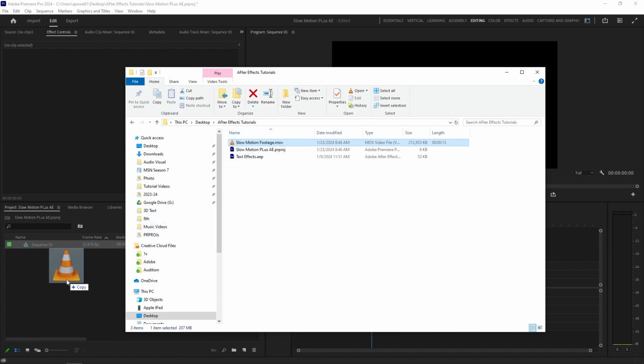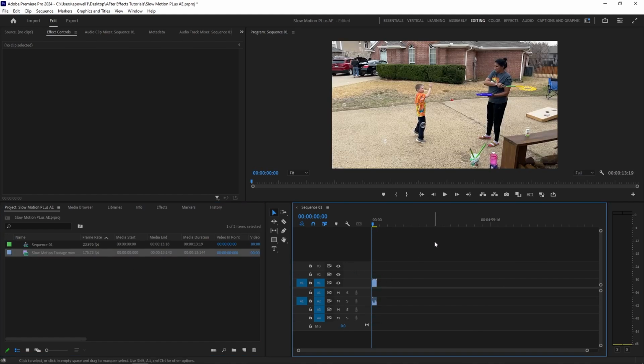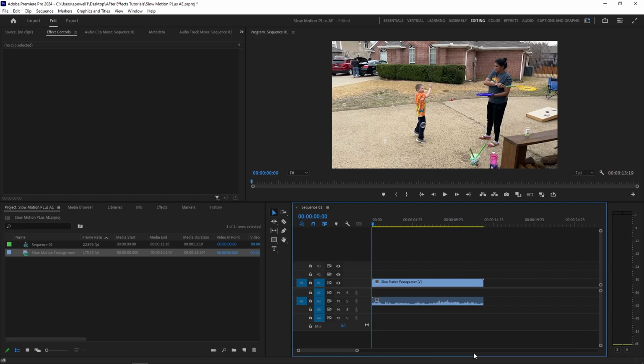So I'm going to go ahead and drag that in. And when I do that, it may give me this warning. Okay, it didn't give me the warning. It may give you a warning about this not matching the frame rate of the sequence or something like that, but that's okay. But again, you want to make sure your frame rate is above 60. If it's coming in at a different frame rate, if it's still showing it at like 24, then come see me and we'll figure that out. But hopefully you guys won't have that much trouble with it.